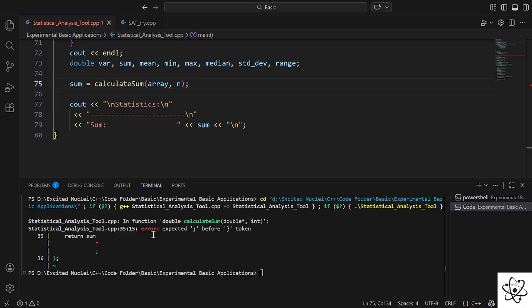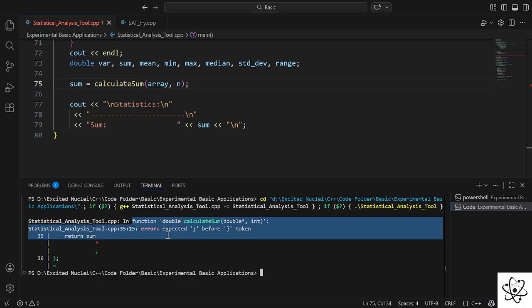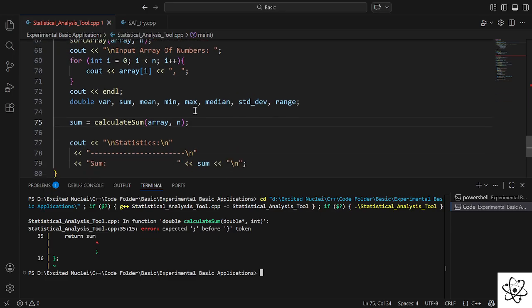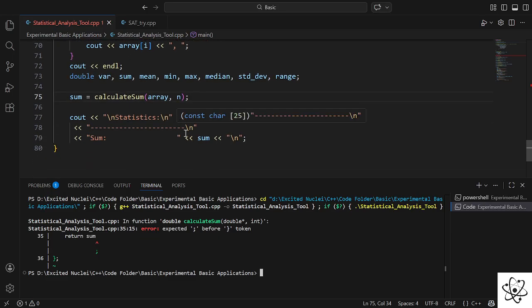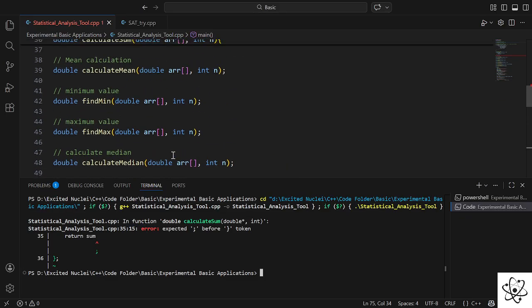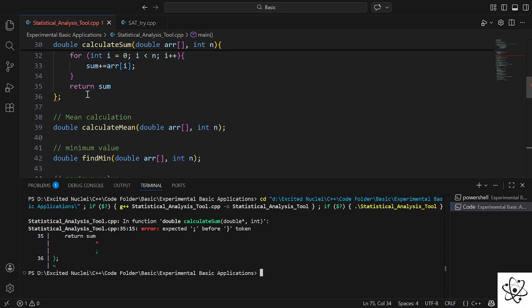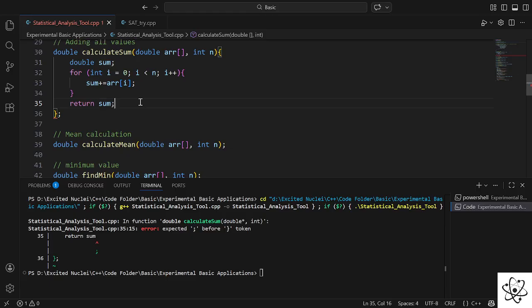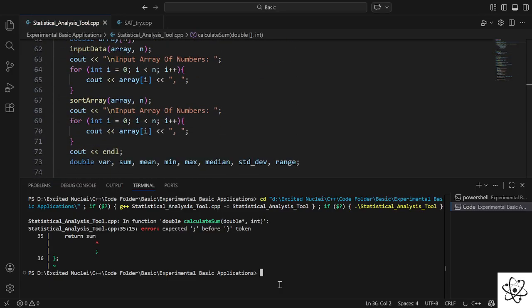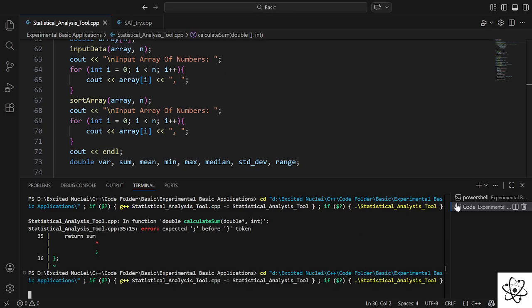So we got an error, and the error is in line 36. Oh, sorry, we forgot to put the semicolon and put it in the next line. Sorry, my fault.